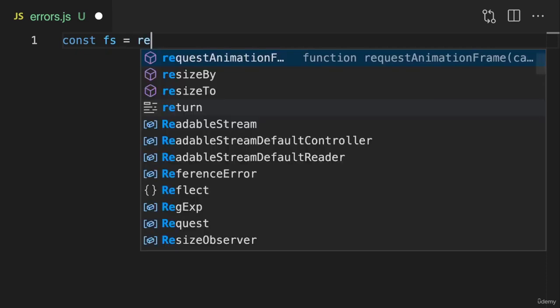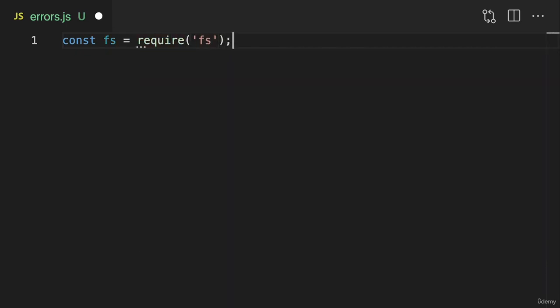Now here I'll again require the file system package, and that's the part that only works here in Node.js because that is not code that would work in the browser. The browser would neither understand this require function, nor do you have access to some file system in the browser. But the rest of the code which I'll write would work the same way in the browser if we leave out the file system part.